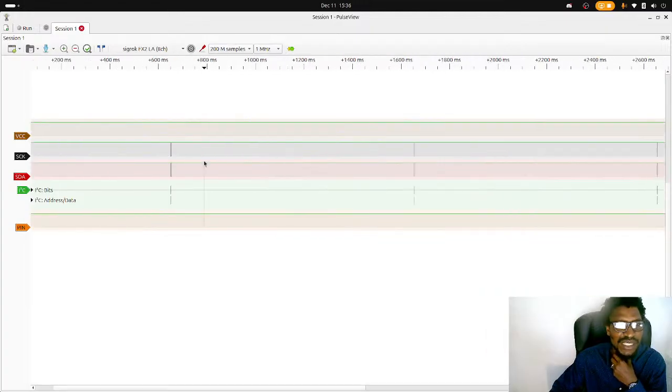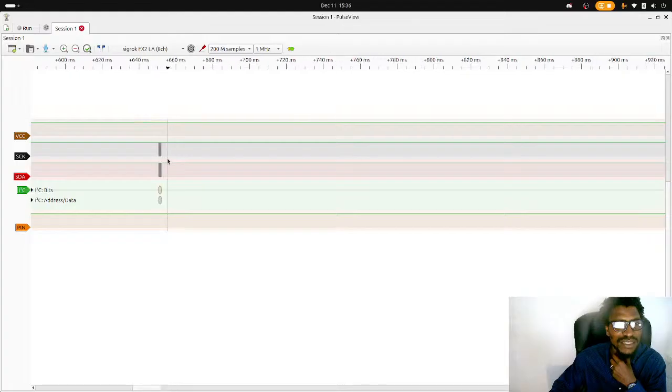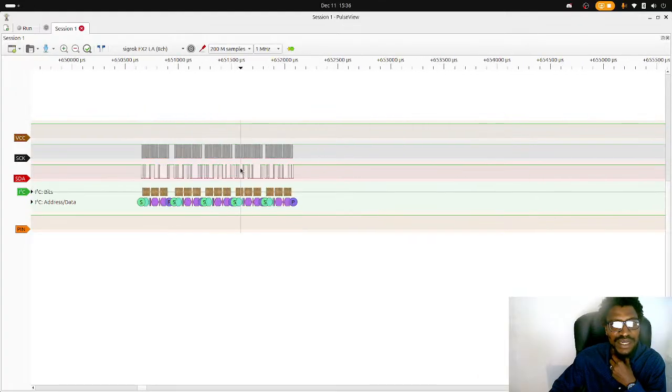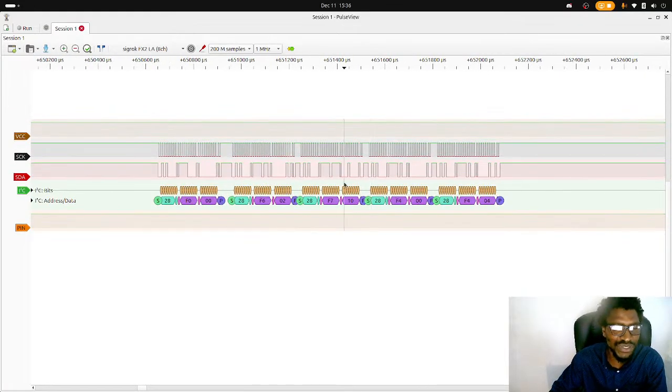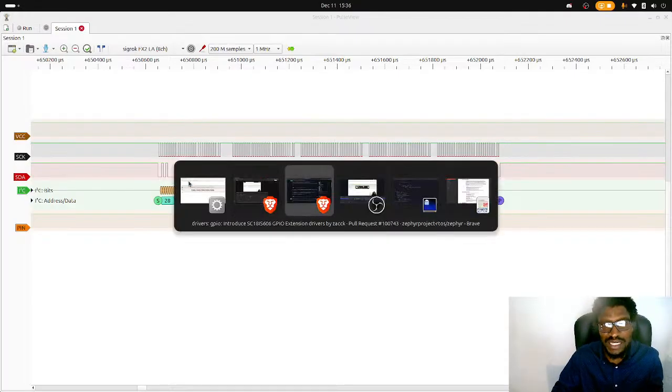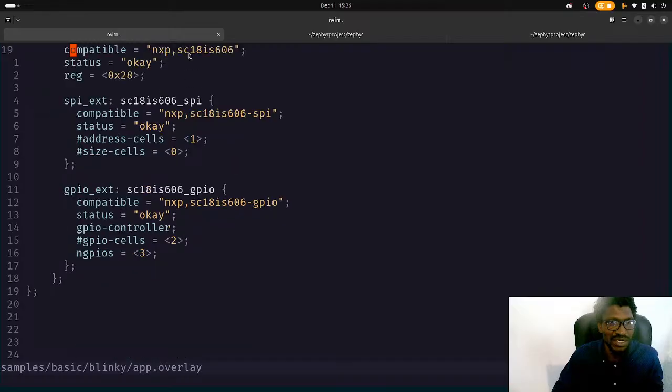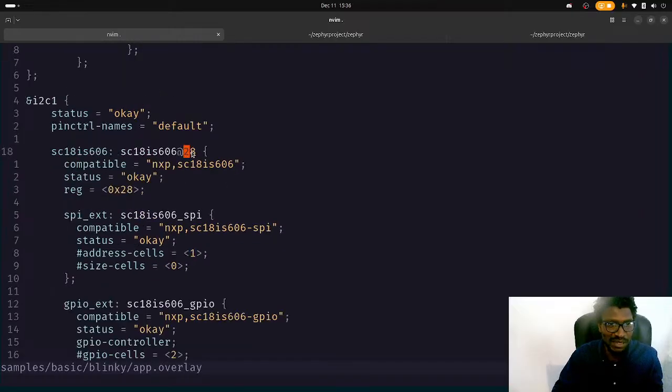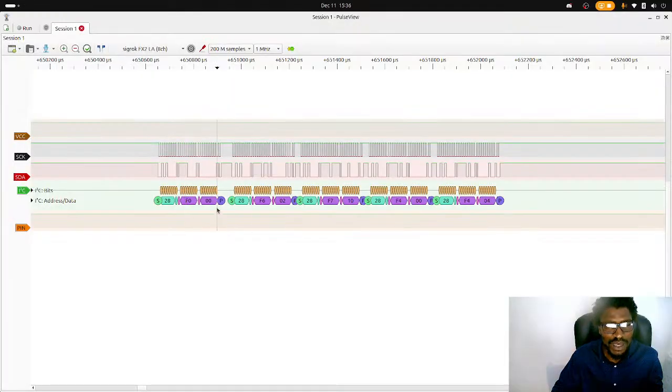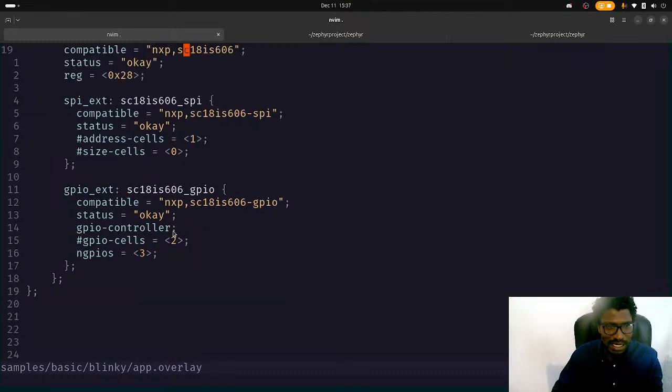So ideally, number one, we should see the start of the thing. This is the initial barrage of messages. We are talking to I2C device number 28, and I'll confirm this by going into the code, and yes, we want to basically control this GPIO extension.